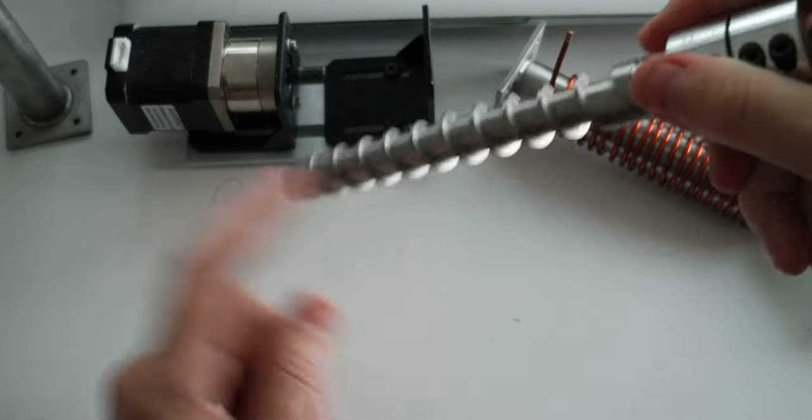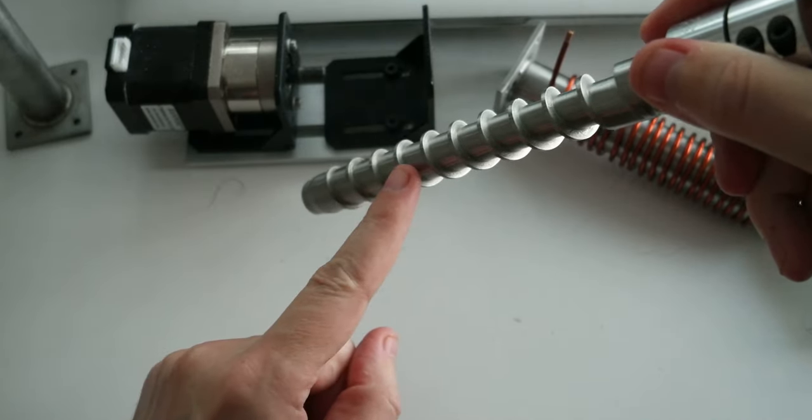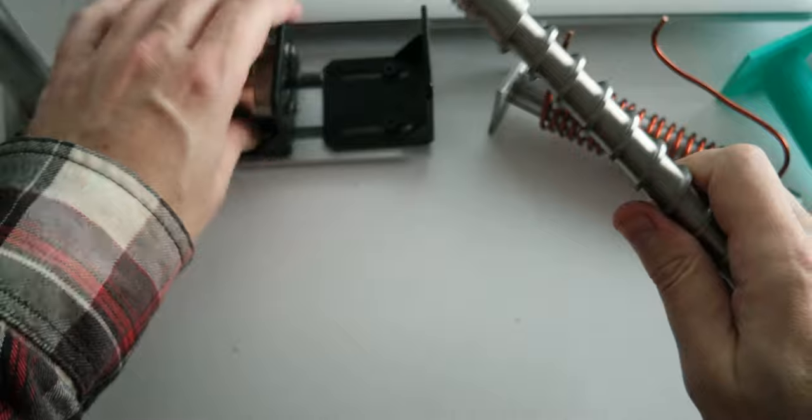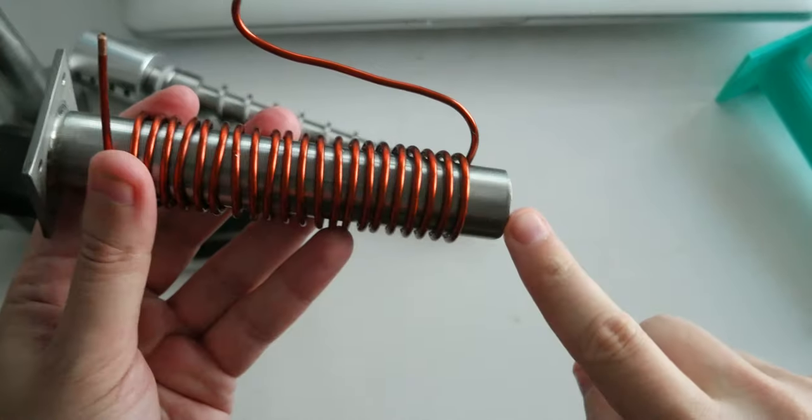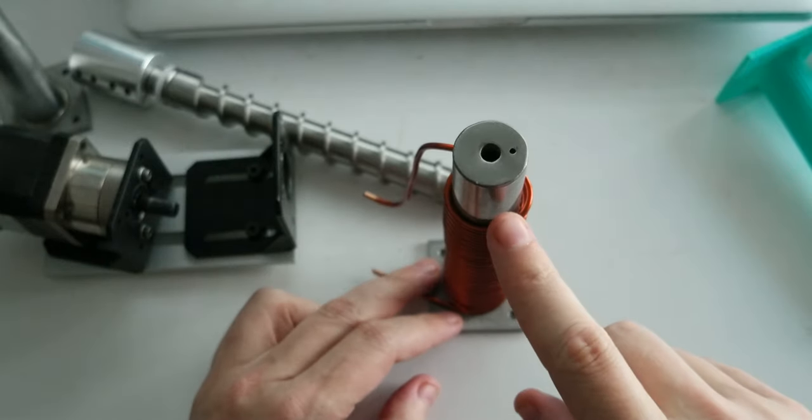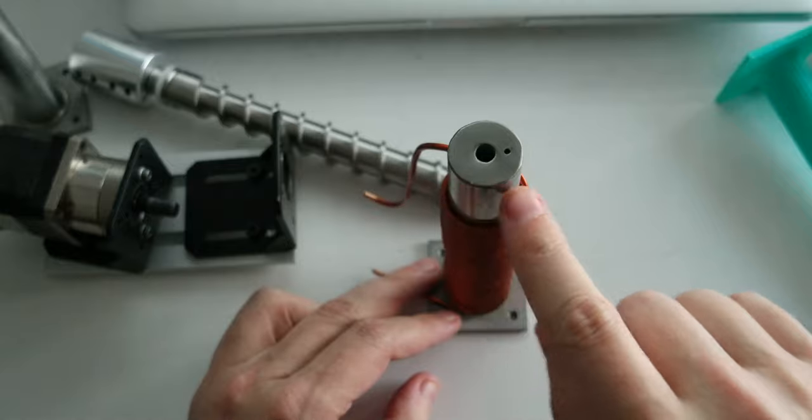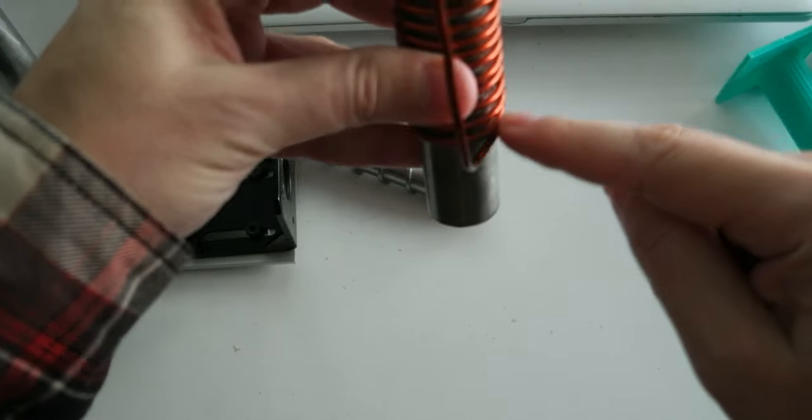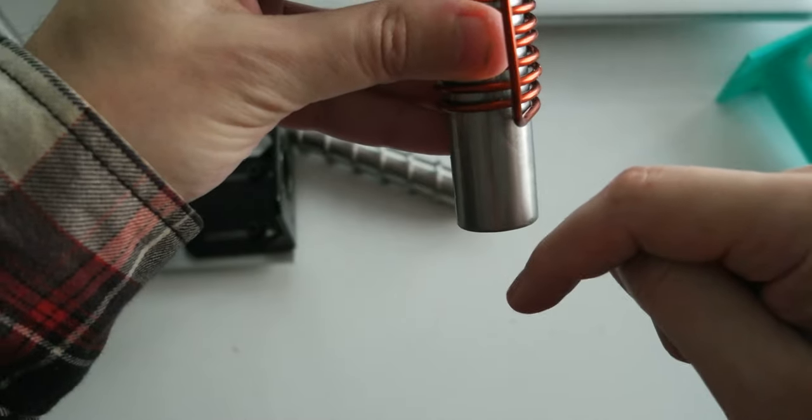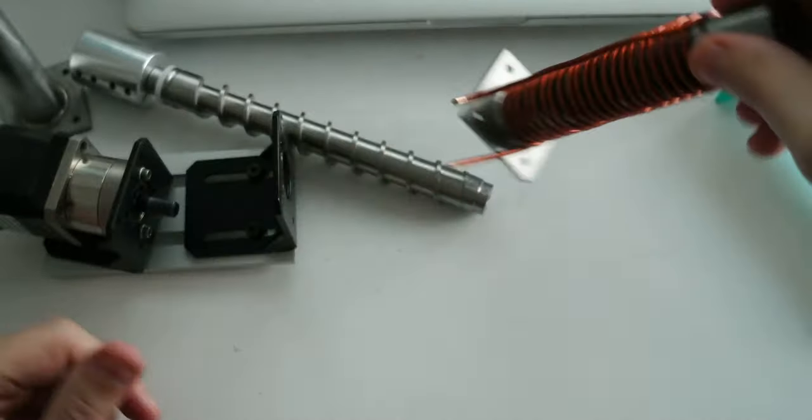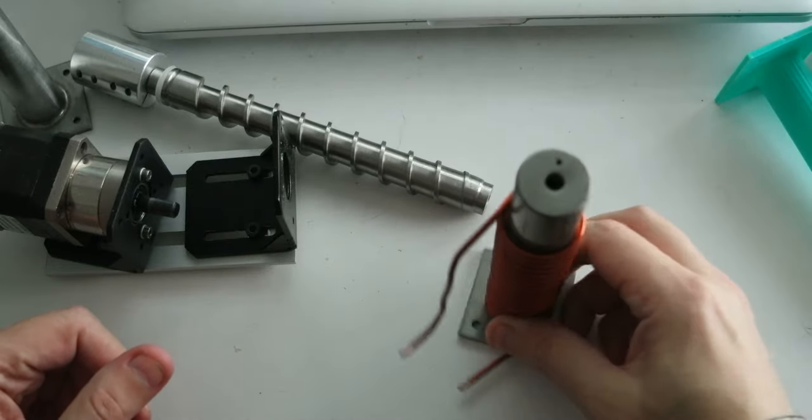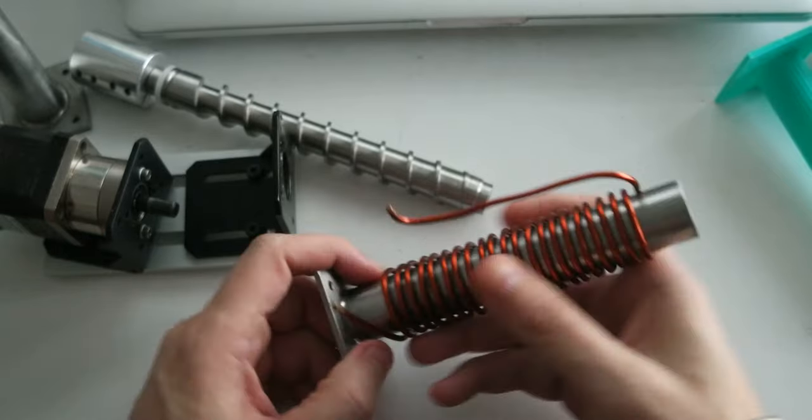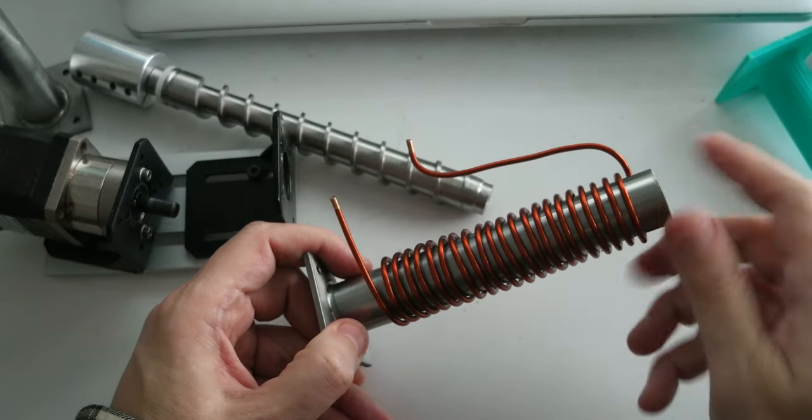While this guy is turning it will push the melted pellet down and it will increase the pressure of the melted material towards the nozzle. And also I made this guy that inside is not flat but it has like an angle, so when the melted material goes towards the end it is pushed towards the nozzle. Let's see if this will work. Supposedly it should work fine. The key here now is to melt the material with this induction heating system.